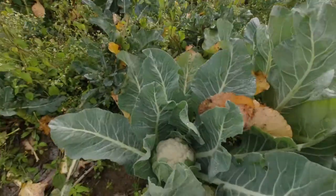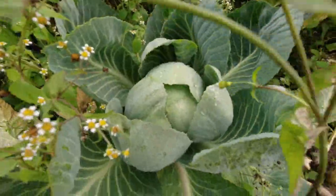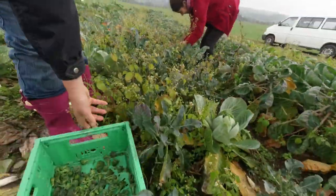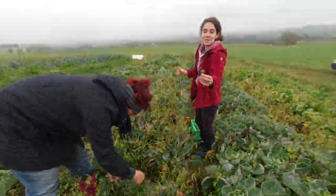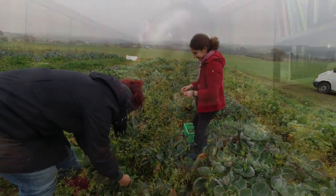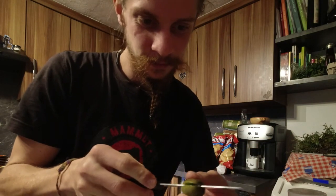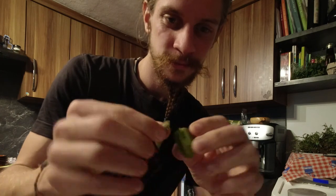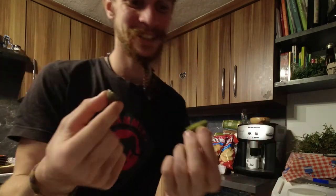So we are in the field with the farmer and we need to get special cauliflowers, the ones that are open. So this is okay. And this is not okay because you can't see it. And here they're taking small broccoli. Not small, this one is almost big. Almost big. This is a kiwi from Austria. So tiny.